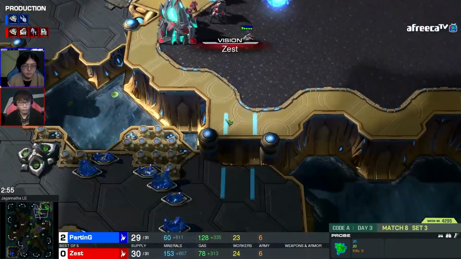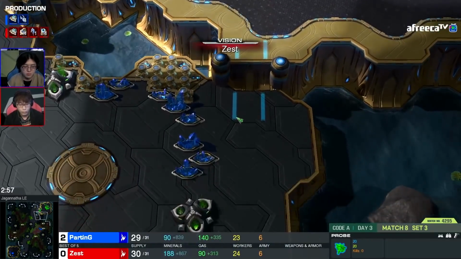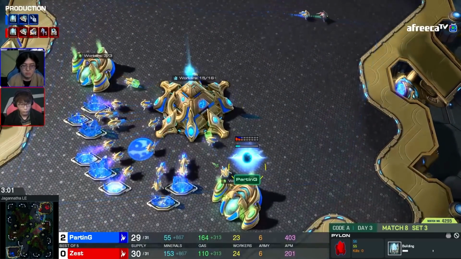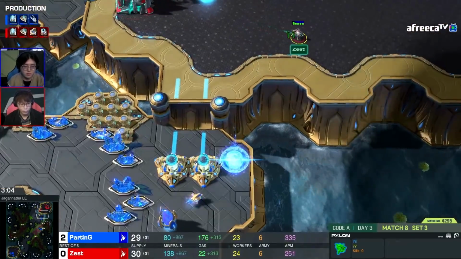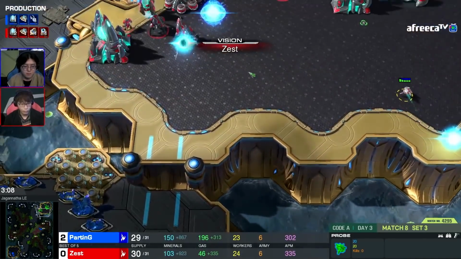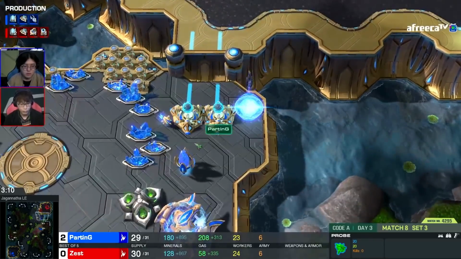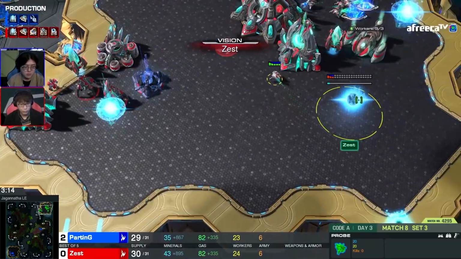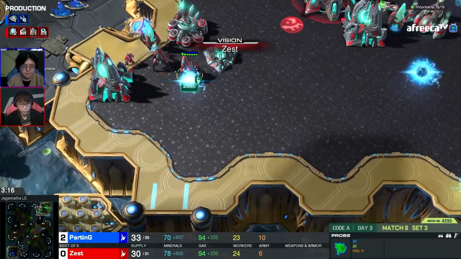That's the hardest part. Okay, he's dead, man. Yeah, I think he's making a Robo, and when that Void Ray pops in, Zest is just going to shake his head, and that's going to be it. Parting is a dark magician. He is the master of illusions. Dude, this is triple. Yeah, no, it's literally impossible. He's not going to be able to hold this.